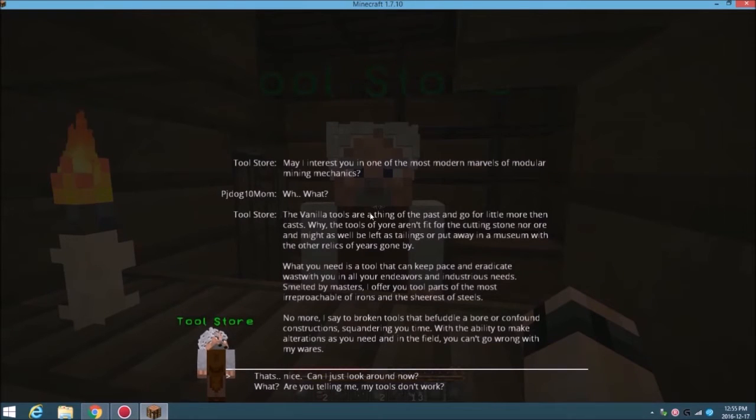And may I interest you in one of my most modern marvels of module mining machine? Tool store. The vanilla tools are a thing of the past and go for a little bit more than cast. The tools of yore aren't fitting for the cutting stone. Relics. What you need is a tool that can eradicate waste in all your endeavors and industry's need. Smelted by masters, I offer you two parts of the most irreproachable of irons and the sheerest of steel. No more, I say, to broken tools that befuddle a bore of confound construction, squandering your time, with the ability to make alterations as you need in the field. You can't go wrong with my wares.